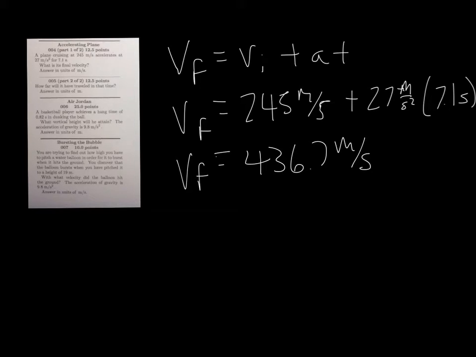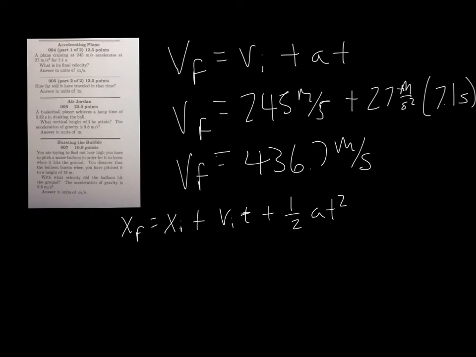Now the next question on that, part 2, says how far will it have traveled? Okay. Well, now you've got some data. We're trying to solve for xf. We need to know what was its initial position, what was its original velocity times the time that it traveled, and then we're also going to have to add in 1/2 of the acceleration times the time squared.